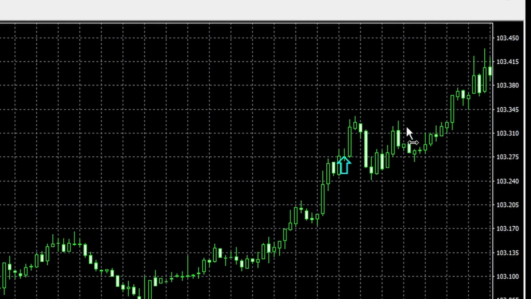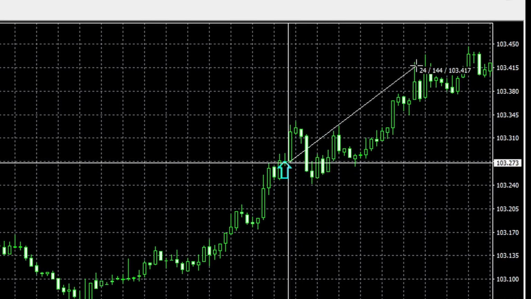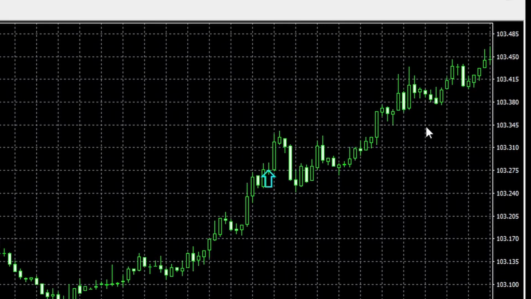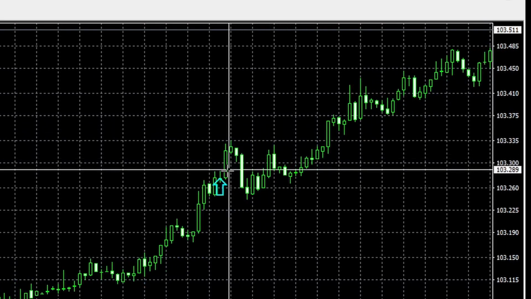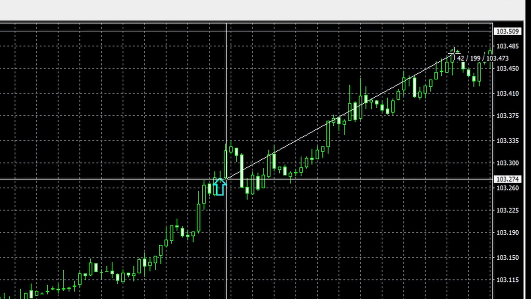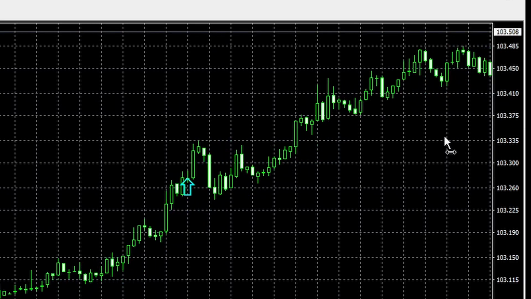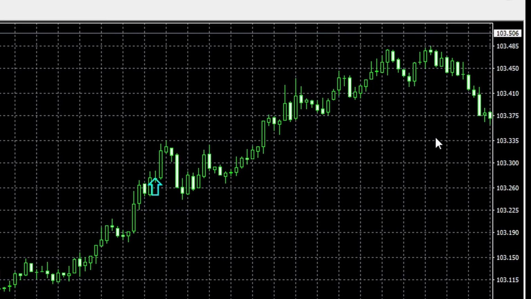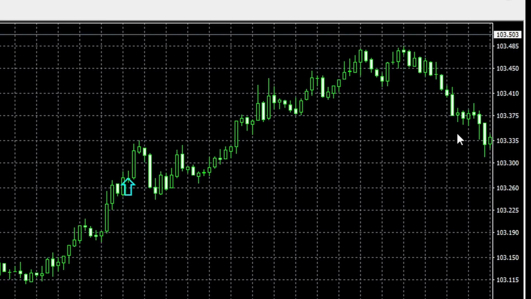So it broke through on the upside. My take profit target is 200 points, which I believe I achieved, not here, but as it continued to go in an uptrend, maybe around here. So I took profit here, 200 points. After that, the price started to go into a sideways trend and then into a downtrend. So let's take a look.